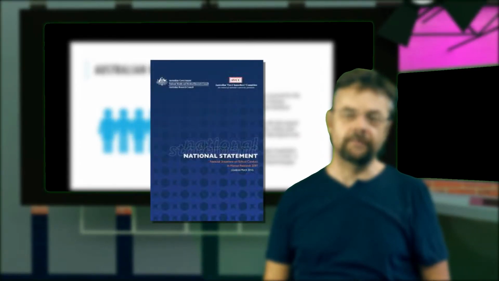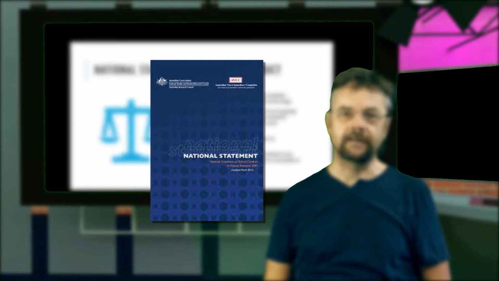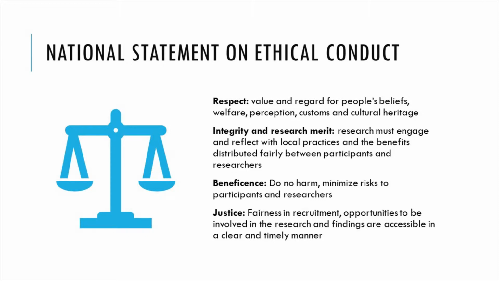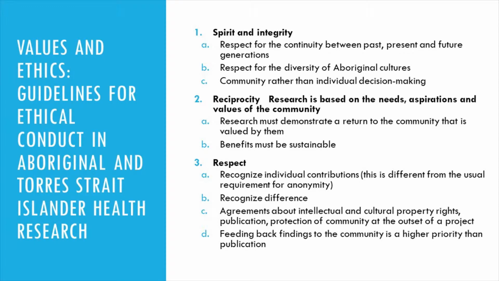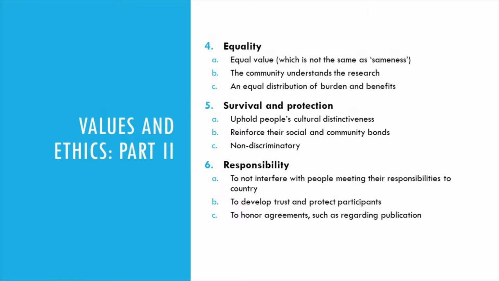Now, this National Statement on Ethical Conduct has 4 key elements: respect, integrity and research merit, beneficence and justice. Now, the Values and Ethics document has 6 key principles, many of which we've spoken about throughout this lecture series in terms of reciprocity and respect. Now, the importance of spirit and connectedness is also there too.